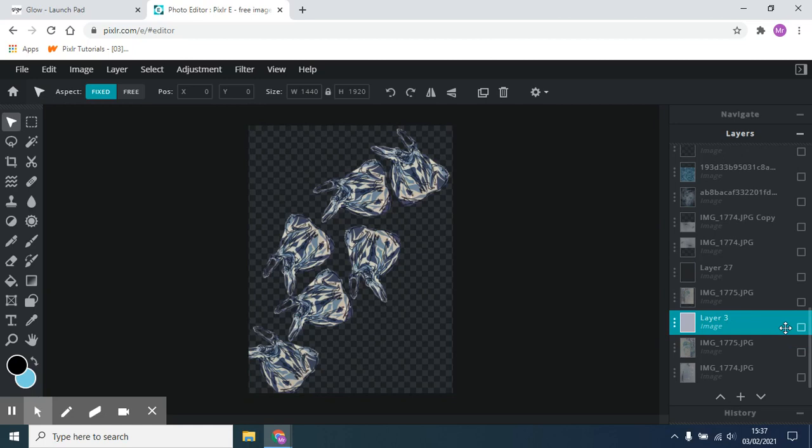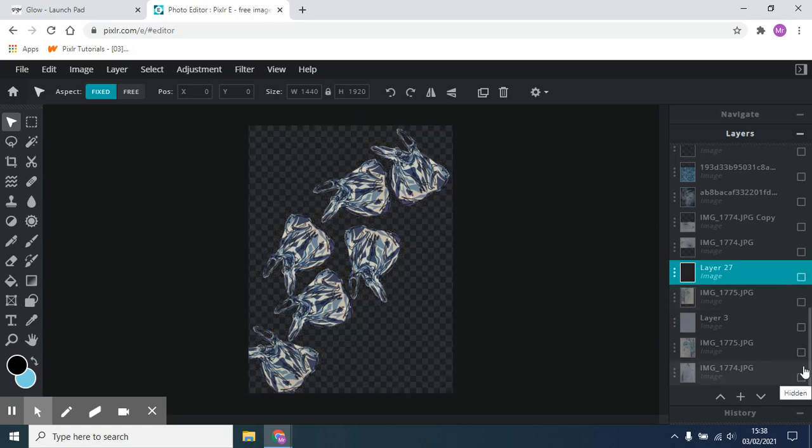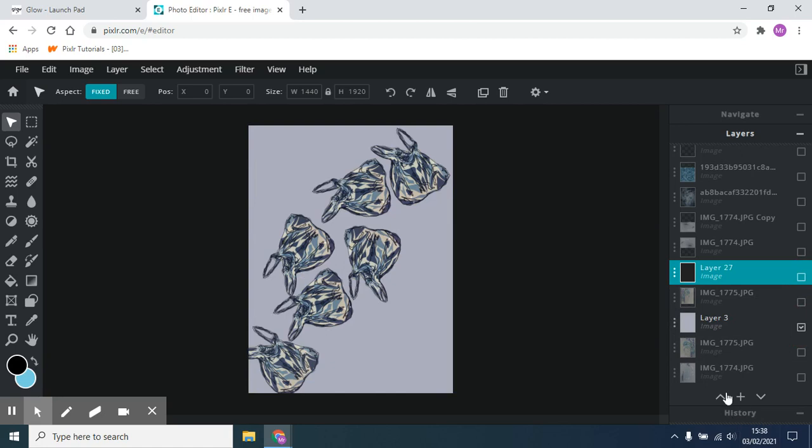We can just take that off, and if you see a checkerboard at the back like that, that just means it's transparent. There's nothing on that. So we can add other backgrounds. So we've got a colour here, and incidentally, this is just black, and I've done a little bit of an effect on that. So I'm going to show you how I did that. So really, all I did was, I'm just going to keep that one back up.